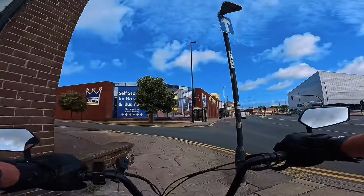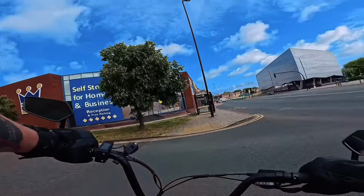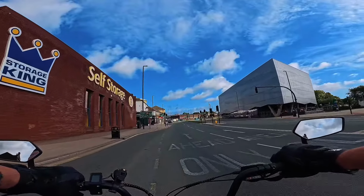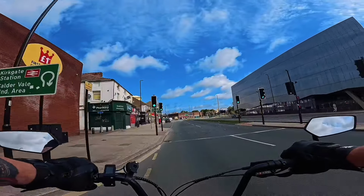But this bike deserves a bit more. It's a bit more than fab. It's a really good bike, and it deserves more customers. I think people are put off by the looks of it.